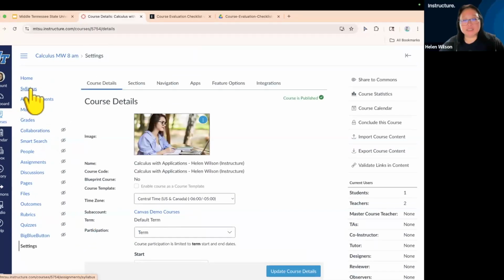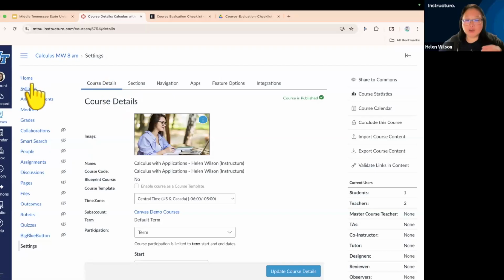So now they have just syllabus, announcements, modules, and grades. And I think that's a good place to start. That's really all they need. I need to know what's in the syllabus. I need the course announcements. I need my work, and I need to know how I'm doing in the class.